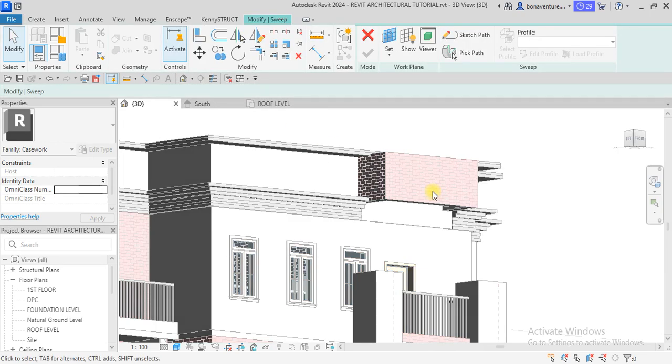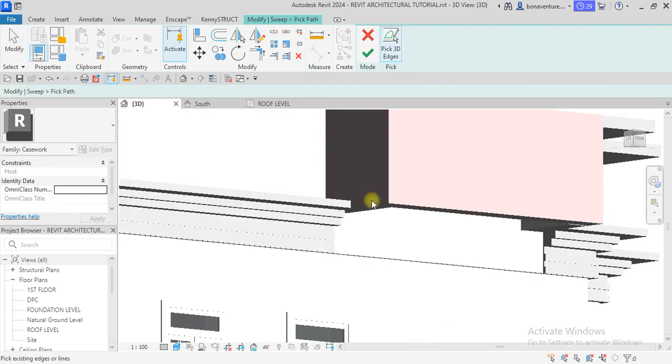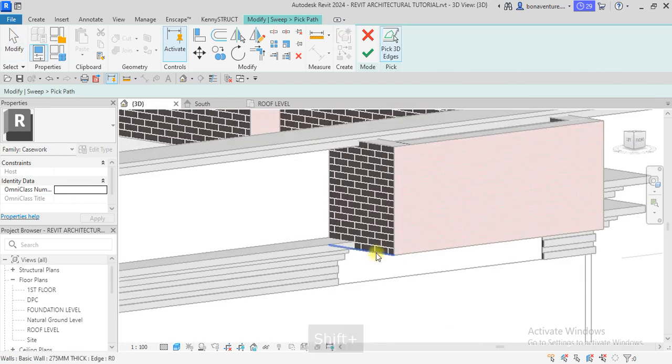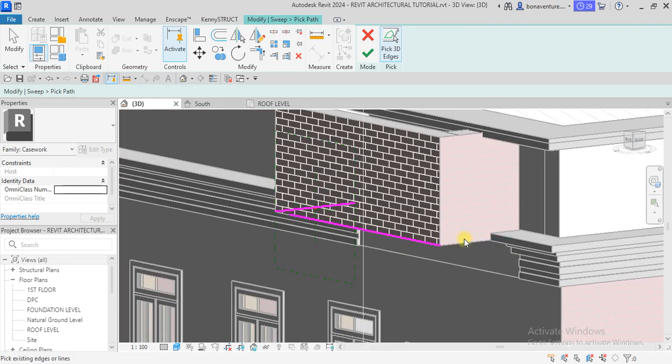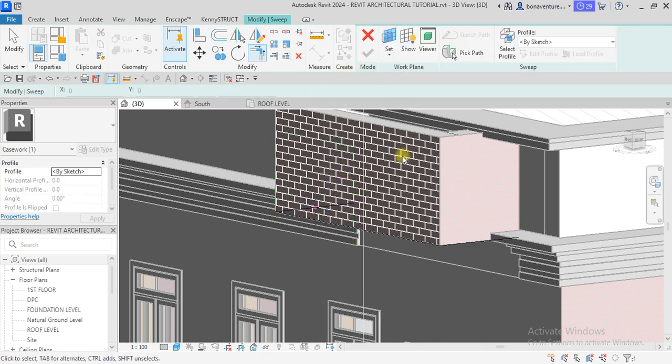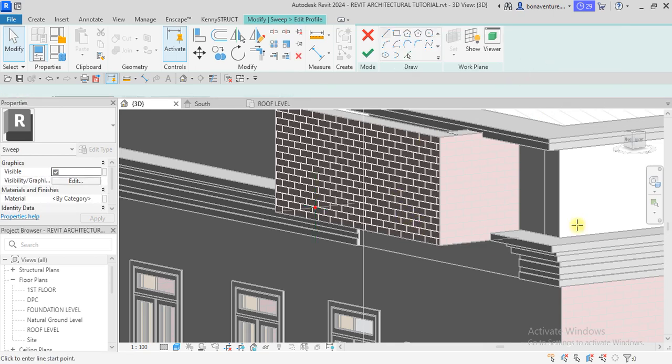and I will say sweep. So I will now say pick path, right? I will now pick these edges, and then this. I'll use trim and join all this, and say okay. Now the next, I will come to edit profile.